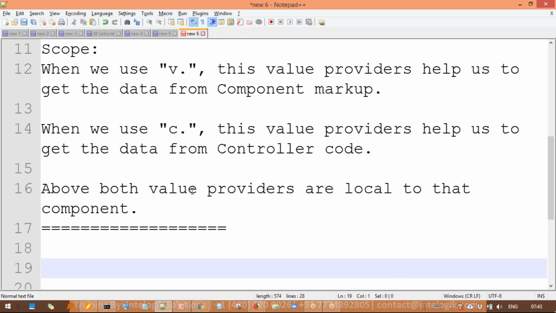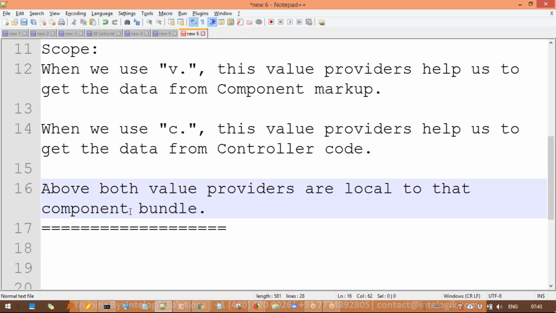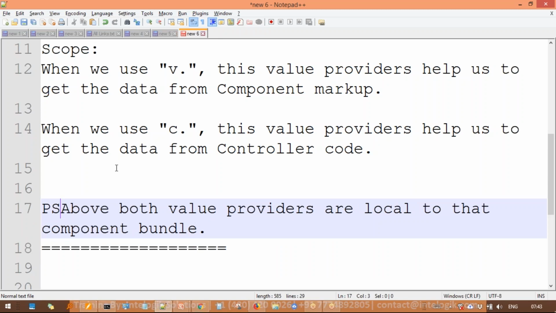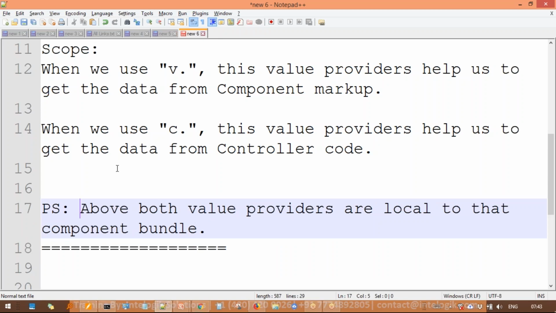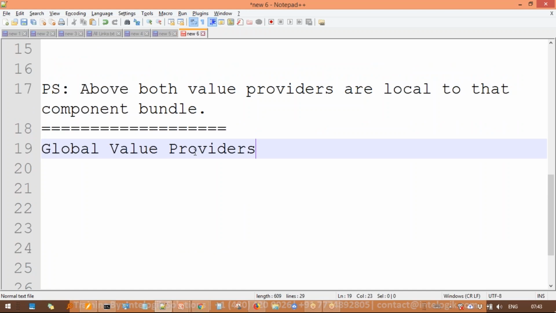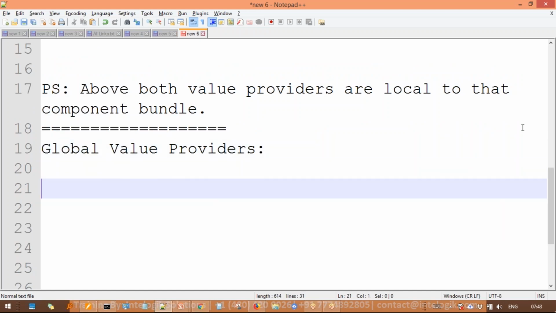Once we come out of that component, we cannot get that particular value from the component markup, or in short, let me write here, component bundle. That will be easy for you to understand. So please note, both of the above value providers are local to that component bundle. But if you want something globally, then you have something called a global value provider. This is what we are going to see, and it is a very important point because we use this functionality regularly.